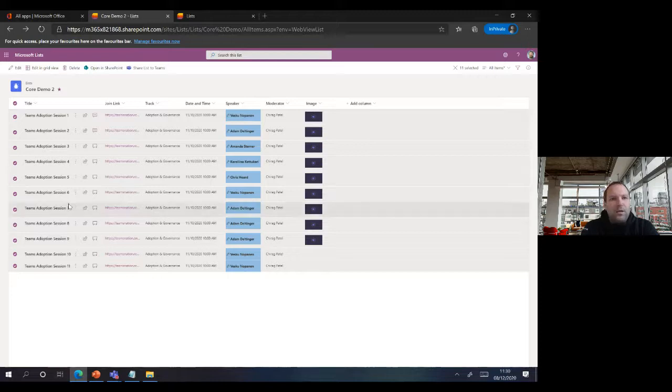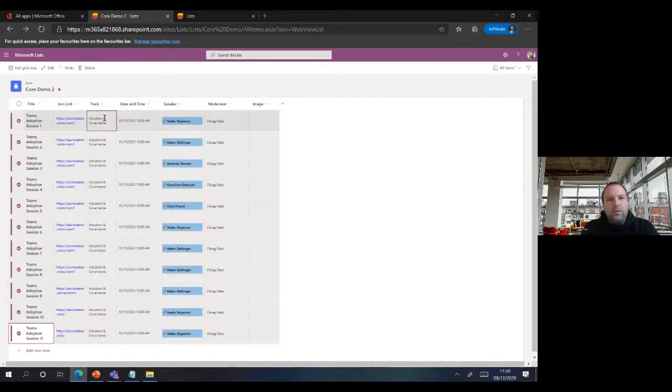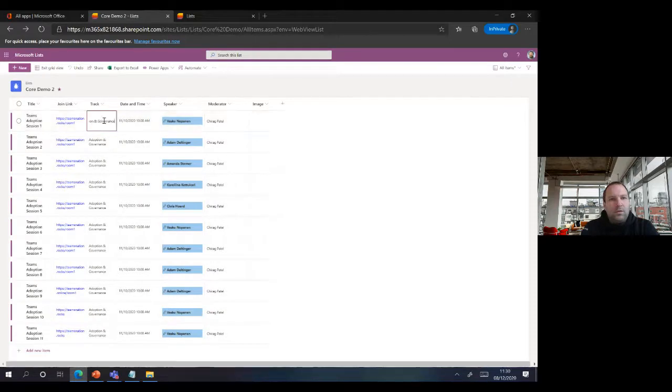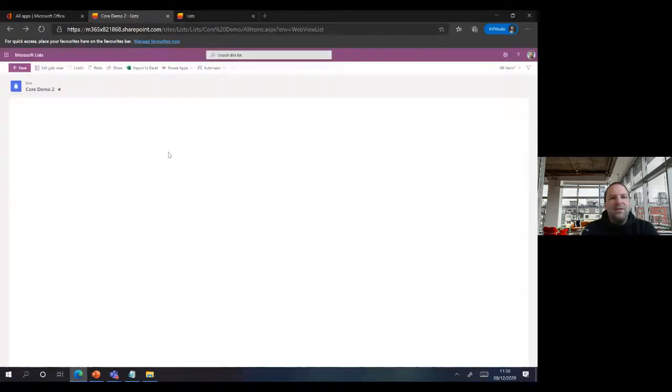In addition, if I'm in grid view and I make a change, just a couple of days ago, the undo feature came in, which makes it a lot safer to make changes to lists. So if I undo that, and I can also redo, you can cache 100 actions on undo and redo. So just a note, so it's much safer from this point to be able to make amendments to lists.